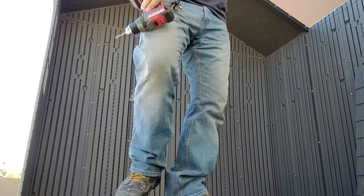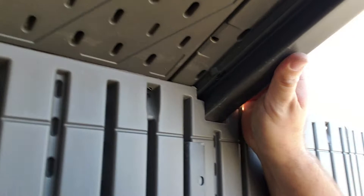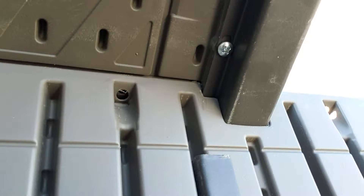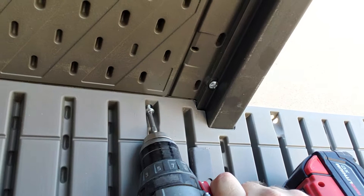Let me take the camera and show you what I do. After this has been put in, I make sure this is aligned right there, and then I make sure this piece is aligned right here — you'll see there's a little piece of plastic. Sorry, I don't have a tripod for this. I put the screw in first, make sure it's aligned, and go ahead and put a screw in there.